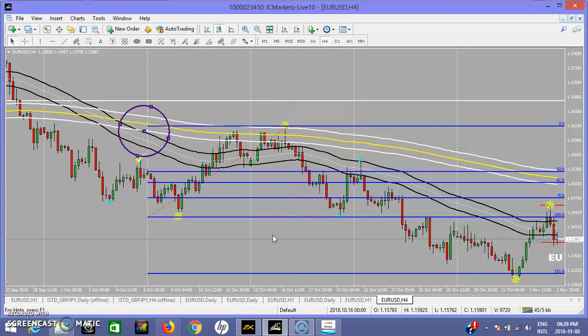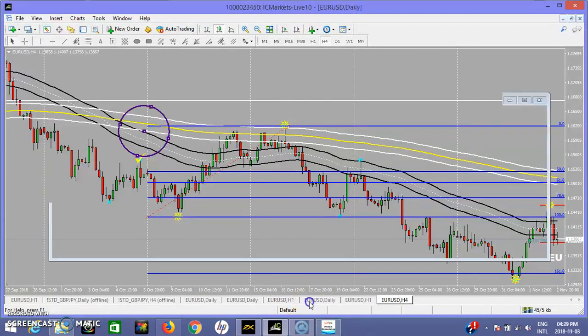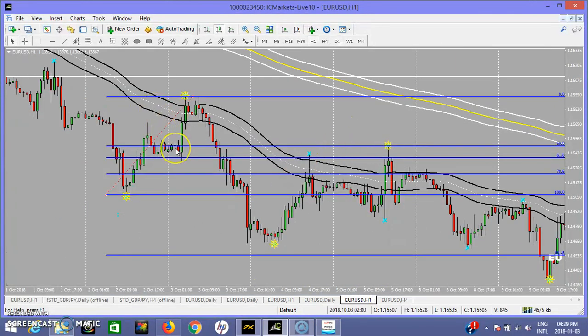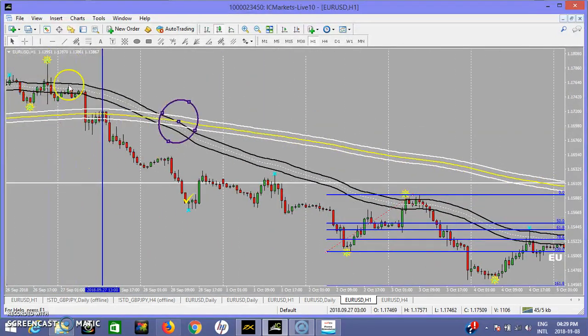You must be patient. You must wait for a breakout on the daily chart. As we saw here, a breakout happened here. Then you switch over to the smaller time frame to look for a cross. A cross must happen on the smaller time frame to confirm that breakout on the daily chart, that the market might start to trend, because you must catch the trend. In this strategy, the first retest is the most powerful one. As you can see here, a cross, then the first retest. This one is a must take, my man.